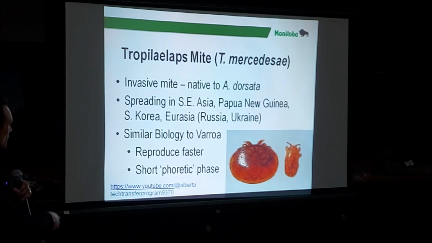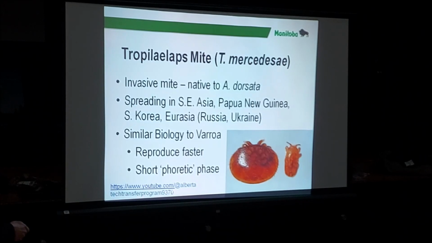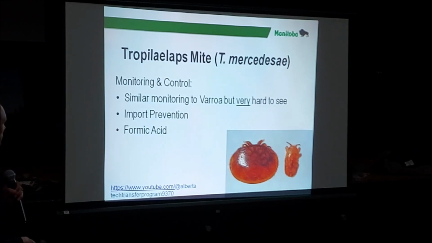Samantha Muirhead was part of a large group that went to Thailand to help study Tropilaelaps just a few months ago over the winter. She did a webinar with the Alberta Tech Transfer Program. They've posted that up on YouTube. Just go to YouTube and search for the Alberta Tech Transfer Program. You'll find that quite easily. She's got a lot more information on it than what I'm presenting tonight. In general, there's a lot not known about it, which is why she went there with this big group to learn what they know about it.